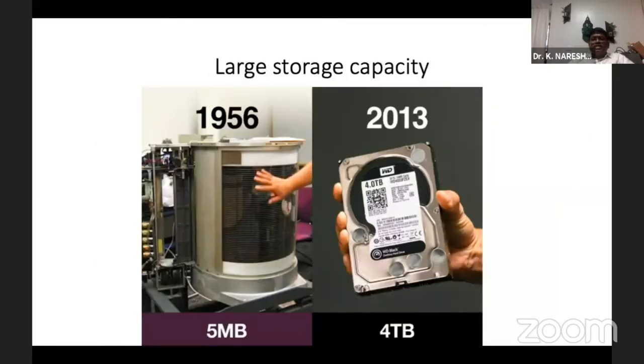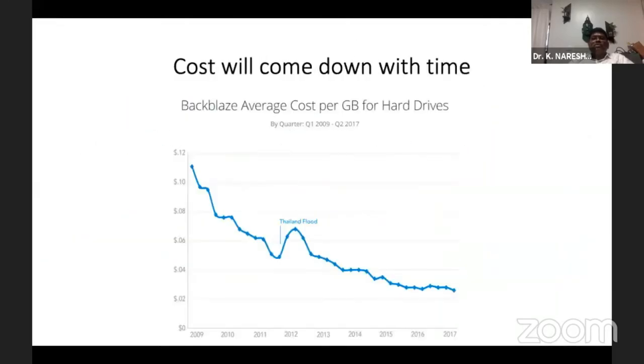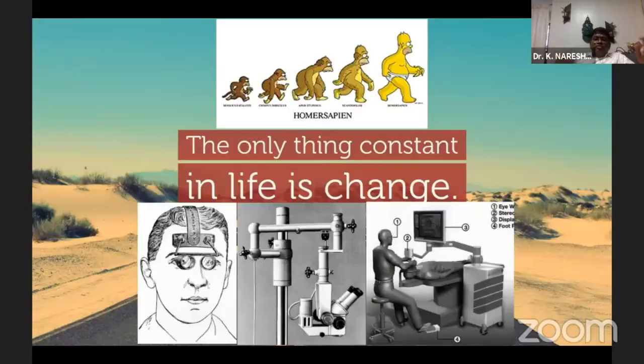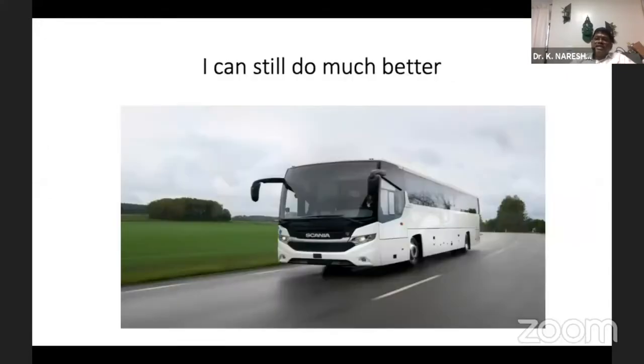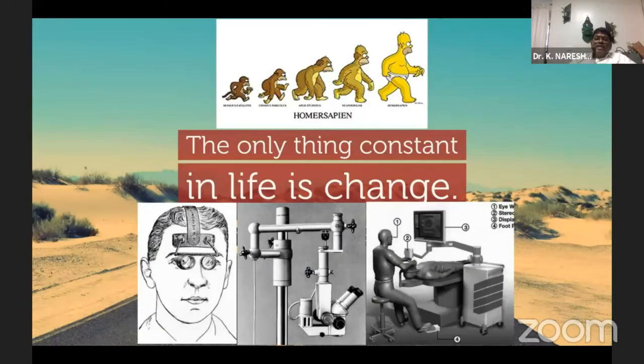So finally, I'll say that this is how we were doing actually when we were going to London in the 1960s. There was a bus which was taking 130 days. Even if I'm forced to go to London by bus, I'll be taking a Scania, but not the older bus. And finally, I'll say the change is the only constant thing. You will have to keep changing.